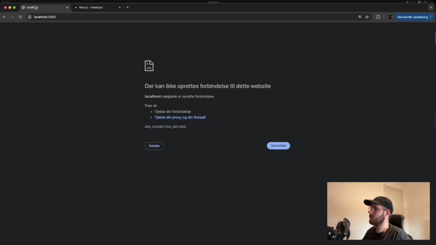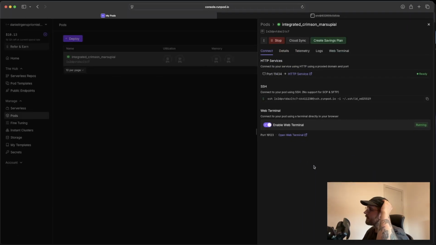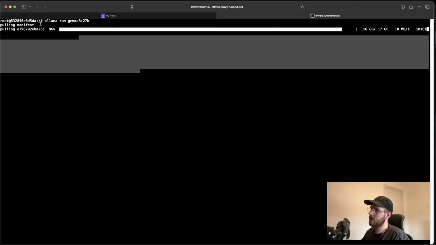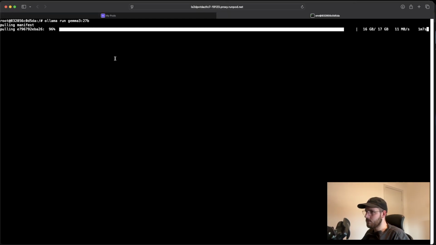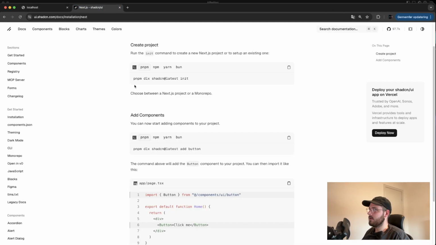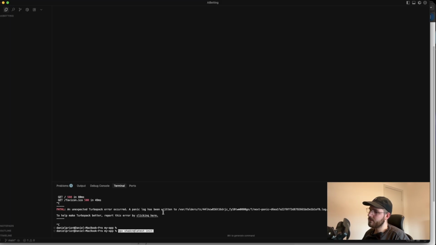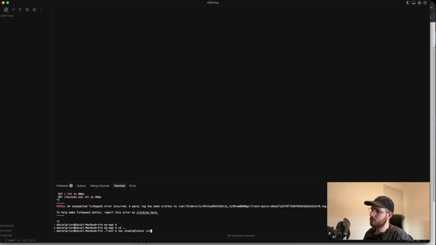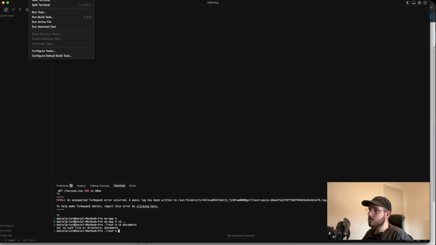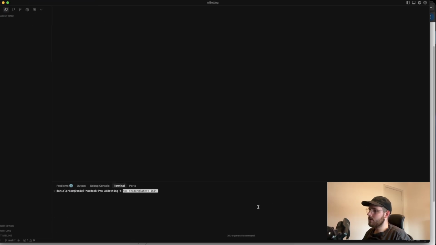So, just to sum up, we are back to the start, you could see. We are trying to download the Ollama Gemma model. And I'm going to be doing this using ChatCN instead. So we go in here, we just take npm and copy this, and then we just paste it in here. Not into the app, we're going to do it here. Oh, this is not where we're doing it. Let's close the terminal, let's get a new terminal. So in here we say npx shadcn latest init. And let's just do Next.js, my app, wait for this.